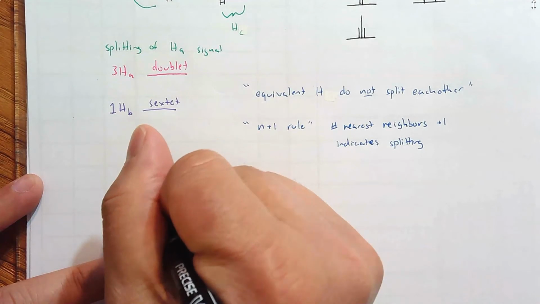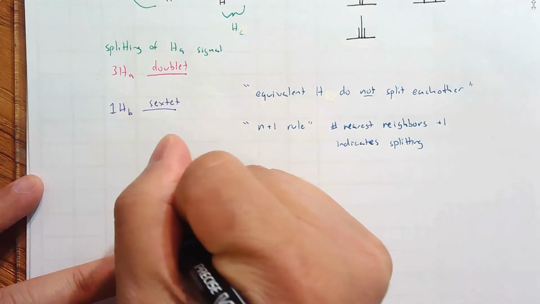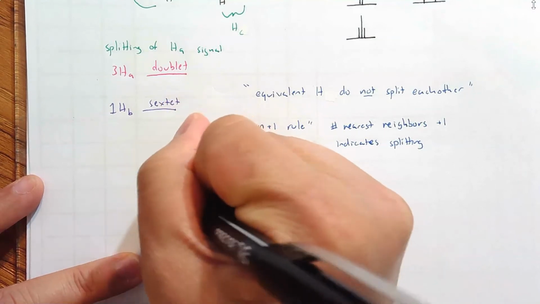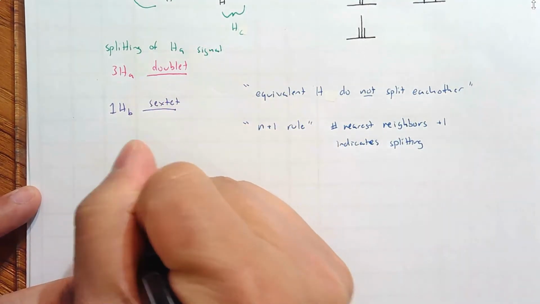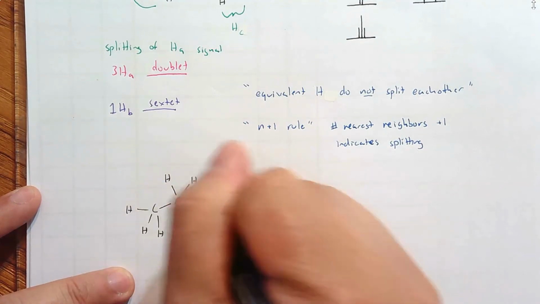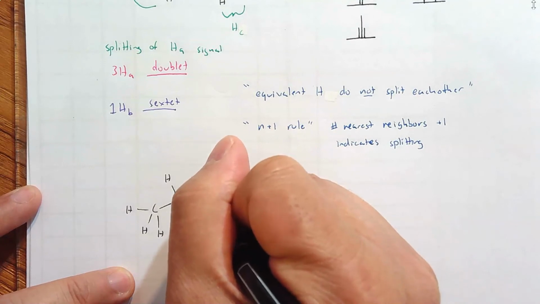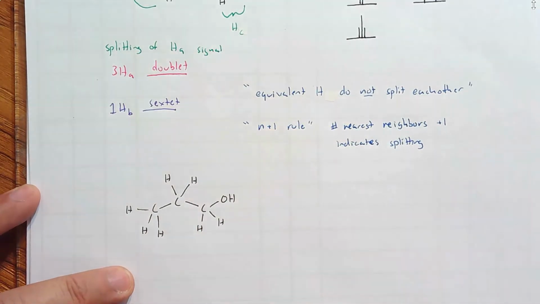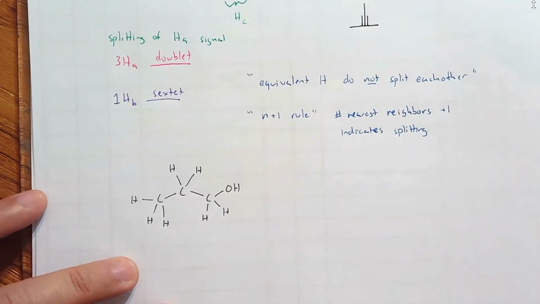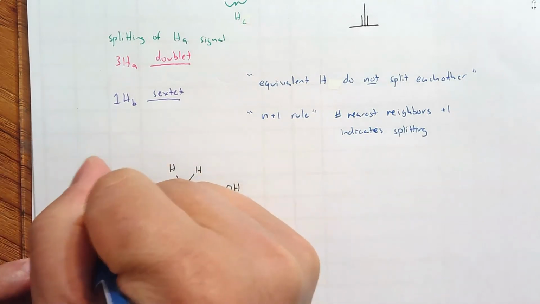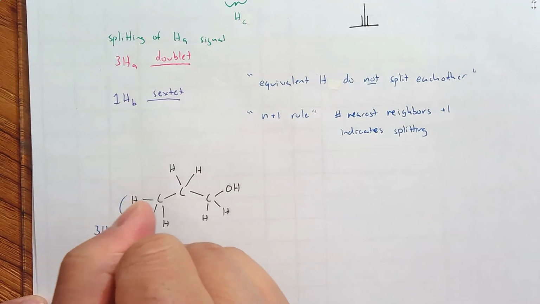Let me give you another molecule because I want to show you a triplet. Okay, if I have a triplet, what does that tell you? That tells you that you have 2 neighbors. So I'm going to go ahead and give us a methyl group here, and then I'm going to go ahead and finish this off. I am curious, again, about these A protons. So I have 3HA. I don't know its splitting.